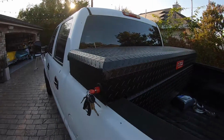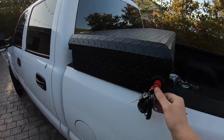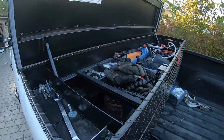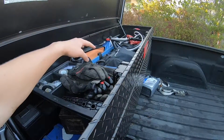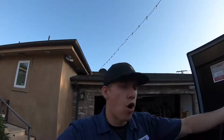Then what I want to do is go over my toolbox. This is the stuff that I bring with me. Again, I would bring this with me even if I didn't have the toolbox. I've done this before, where I get a Tupperware container and put everything in there. This is a WeatherGuard toolbox. As you can see, I keep it right here on the back of the truck. It's definitely one of my favorite things I've had, because all the stuff that I used to keep back here, I can now keep in here. So I'm going to go over the few things that I like to carry. Definitely a little set of sockets when I go on a road trip, a good set of cables, and all my fluids. So oil, transmission fluid, power steering fluid, all that type of stuff.